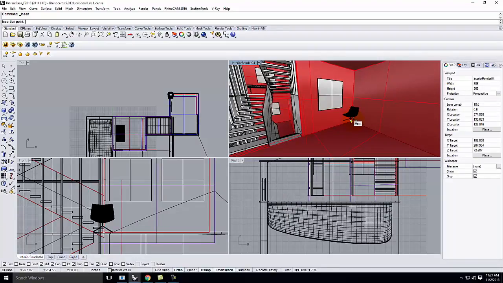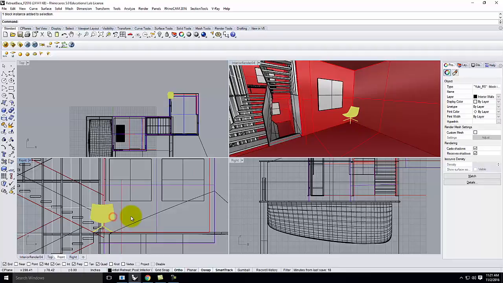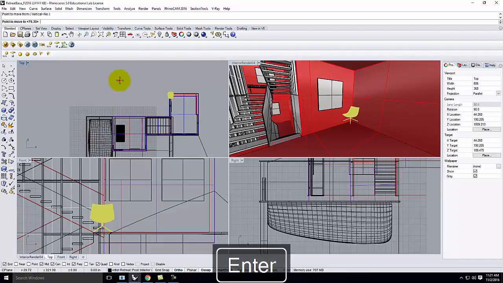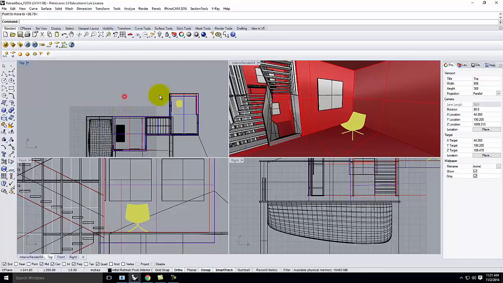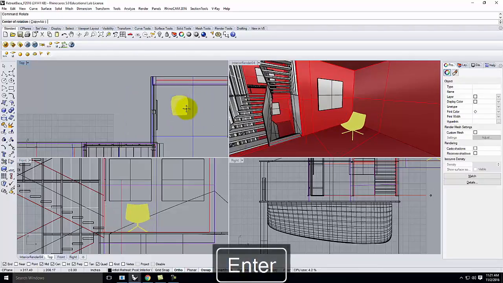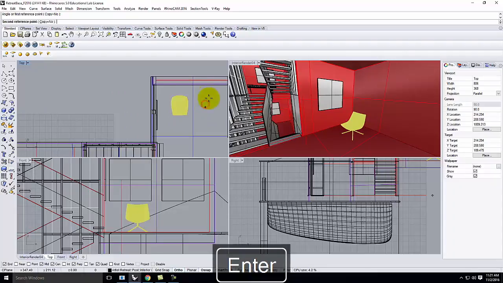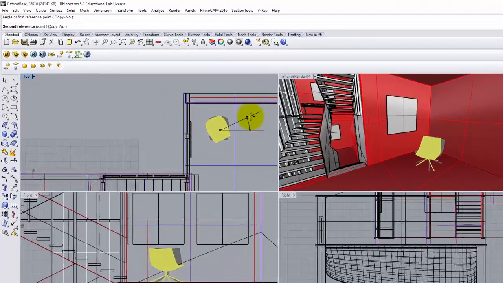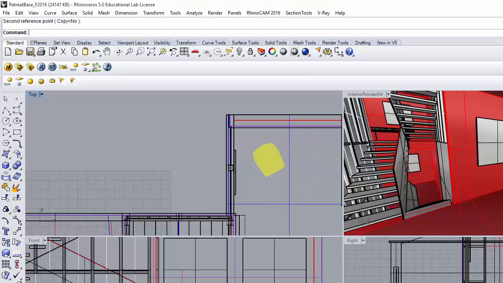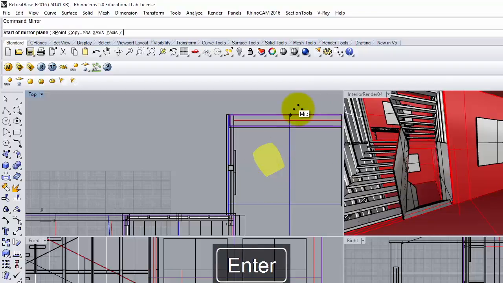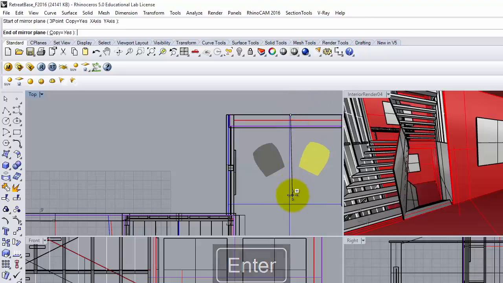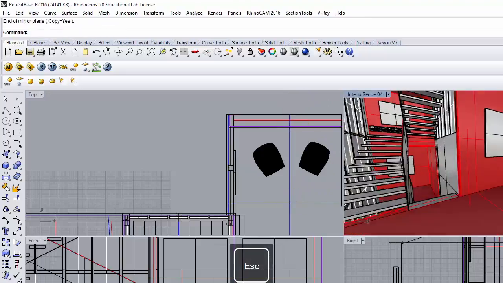It helps to find something to snap it to, so I'm snapping it to that corner for right now, even though it's outside of the building. Let's go ahead and move this in here. Maybe we'll rotate it a bit. Turn off ortho for a second. Right? And so I have that little chair in the corner. Maybe I want a second one. I could mirror this and have a second chair placed in there.